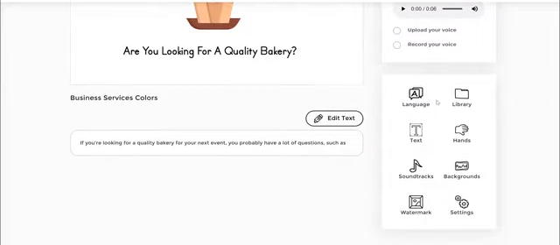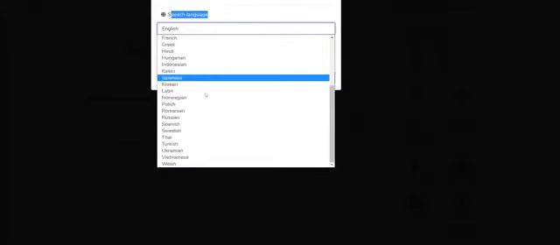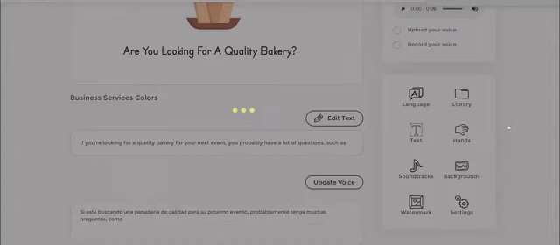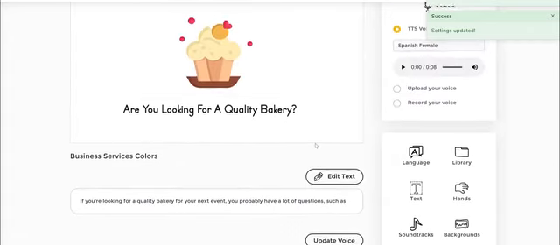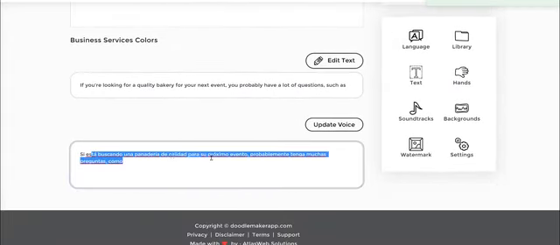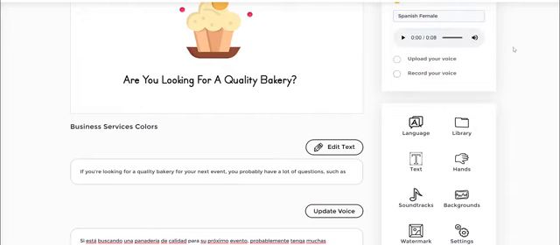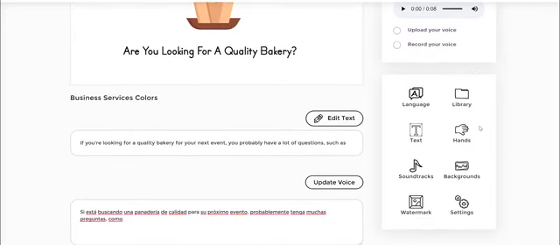Now, the next thing that you can do is you can change the language. You see that speech language? And we have all these languages that you can do. So if I wanted to convert it into another language right away, I can just click Spanish and click on that auto translation button and click update, and all these words and even the text to speech will convert into Spanish. You see that? And if you see that process right here, you can even change the Spanish voices and so on later on. All right, so that's really cool stuff.